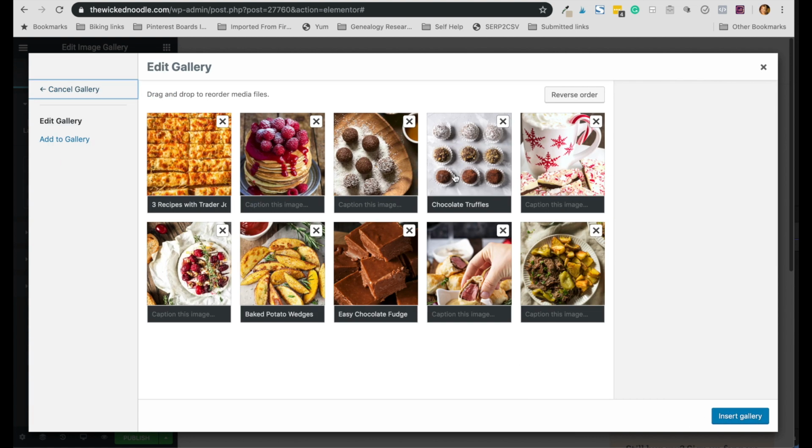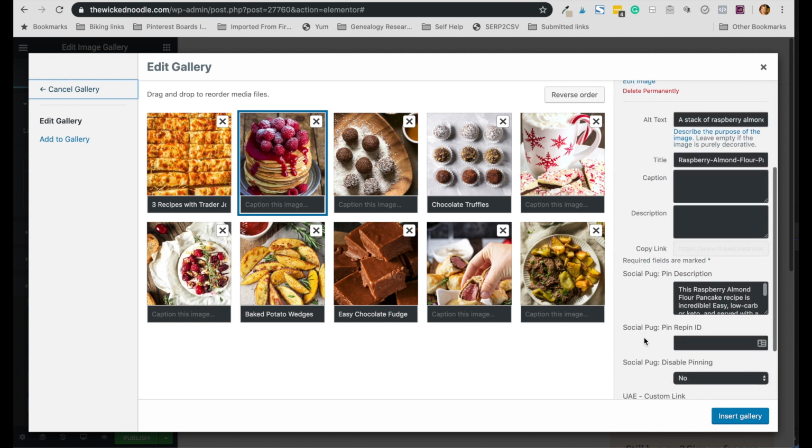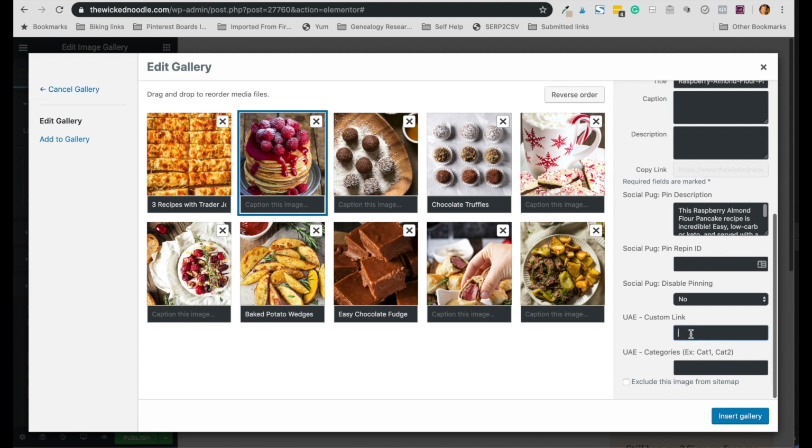Okay, so we have 10 photos here. Now some of these you can see I've already populated with some of the information we're going to be talking about, so maybe just disregard that for now. What you need to do at this point, just to get your page up with clickable photos that go to the specific web page, and to have your title, is just this. So we've done the title, we imported our photos. Now all we need to do is go down and add a custom link to each photo.